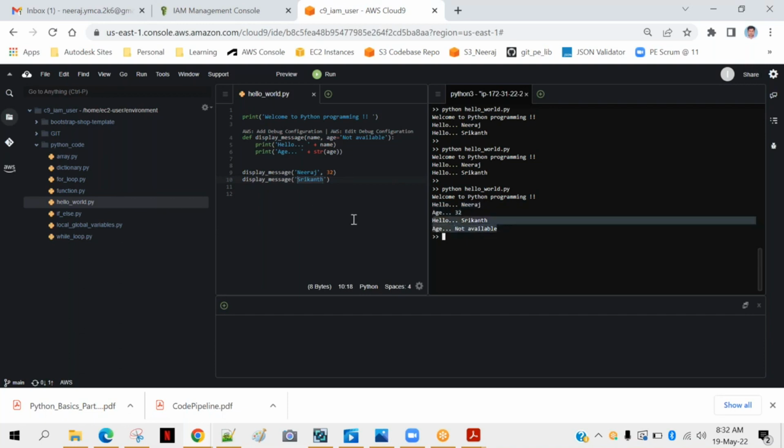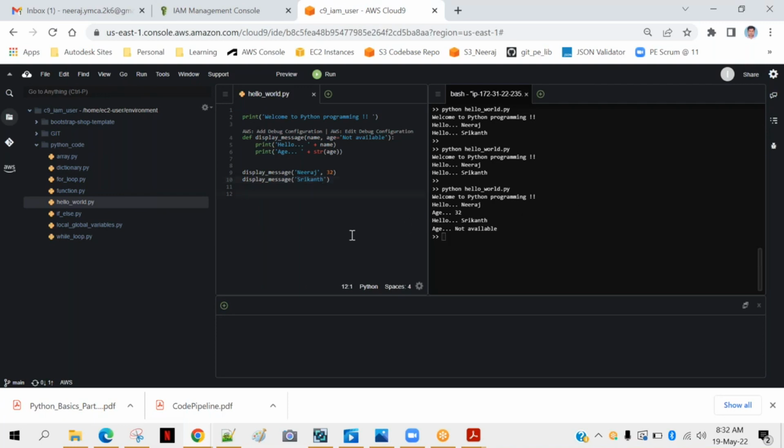But my program is not failing. My program does not have any error. It's working perfectly fine. So whenever you define a function, you need to understand whether you need any arguments, or it is a function without arguments, or you can provide a single argument or multiple arguments. You can define some default values so that if the user is not providing them, then it's absolutely fine.